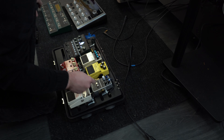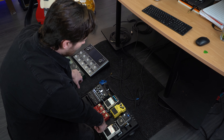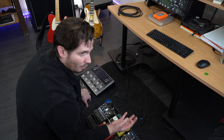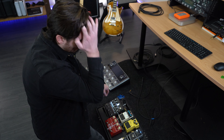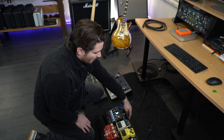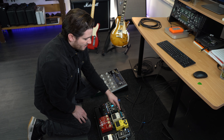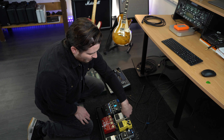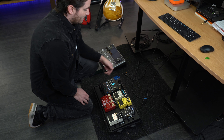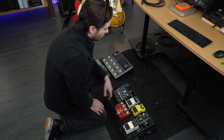I actually have underneath the board a Voodoo power bank that has an extra outlet on it. One thing I will say is kind of a drawback about the Player is the power supply — it's kind of bulky and fat. You can see that in my unboxing video. So what I did is I took that down under the deck and plugged it into the power supply, which has normal nine-volt connections for the rest of my pedals, plus the Kemper power supply plugged into that Voodoo power supply underneath the board.